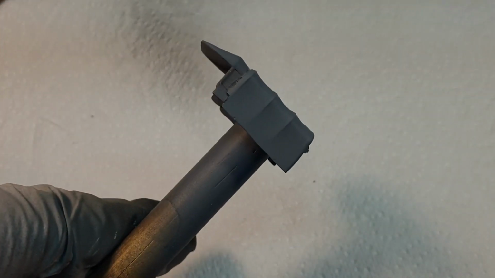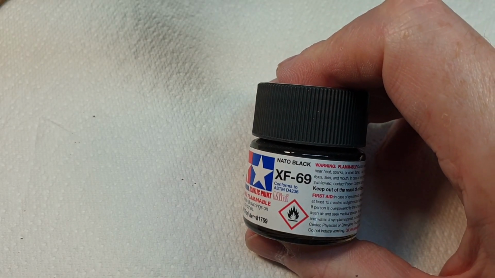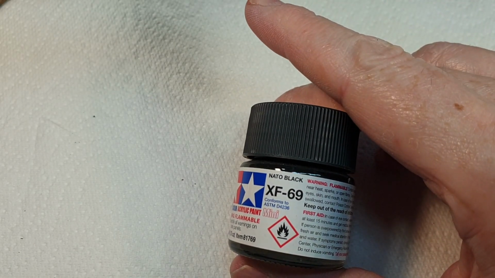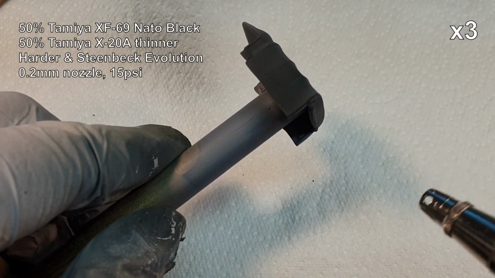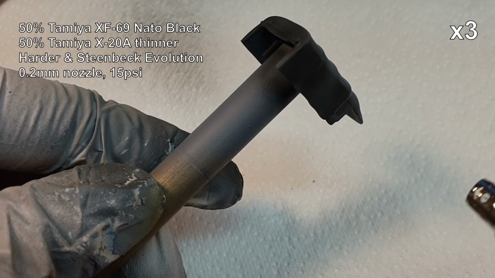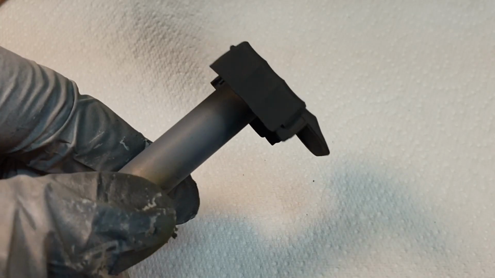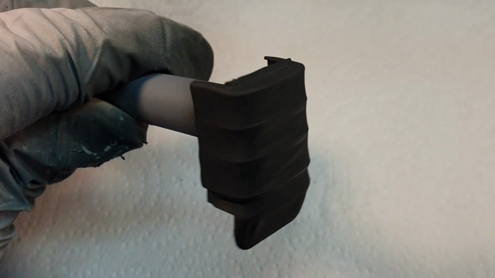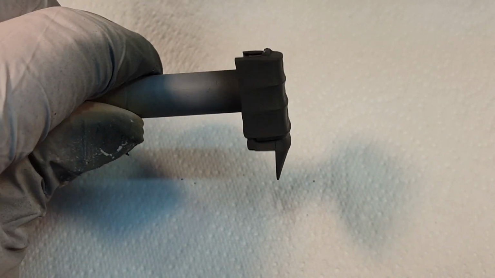Right, and while we're waiting for that khaki to dry, we're going to turn our attention to the top, and we're going to use this NATO Black XF69. Stop laughing at the back. Right, and we'll let that dry, and then we're going to give that a little bit of treatment to make it look a bit more canvassy.